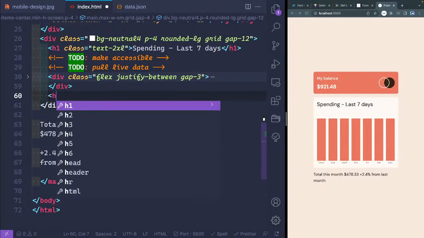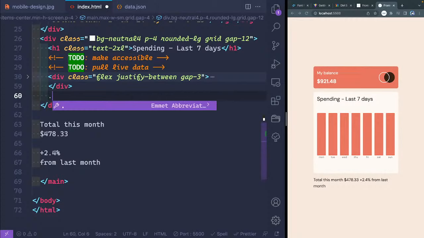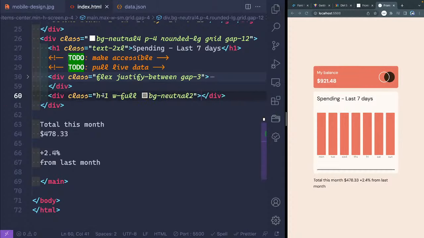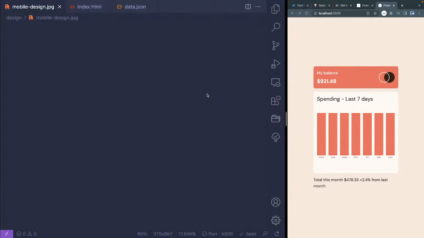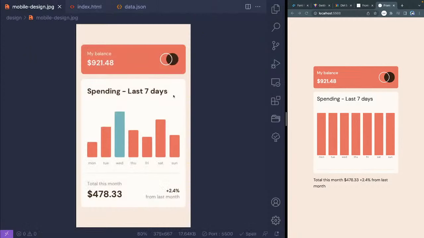All right, so let's add that in here. Let's just do a div, so that way we have a little more control. So I'll do a height of like 1 or something like that. We'll do width full, background neutral 2, maybe something like that. All right, so that's too much. So let's just do an arbitrary value here of like, let's do 1 pixel and change this to neutral 3 maybe. There we go. Maybe let's make this 2. I'm pretty good with that.